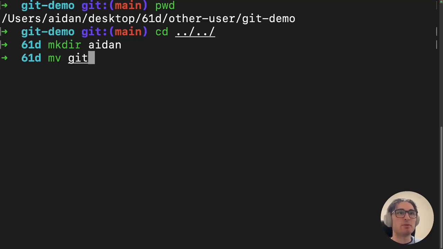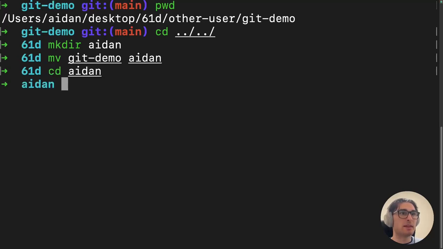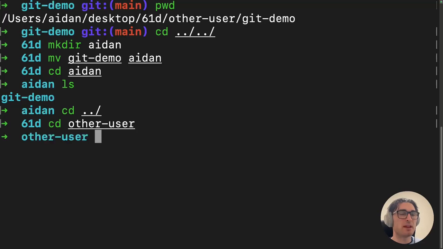I'm going to move git demo into Aiden. And so then I cd Aiden, and I have my git demo, and then cd other user, and I have my git demo.